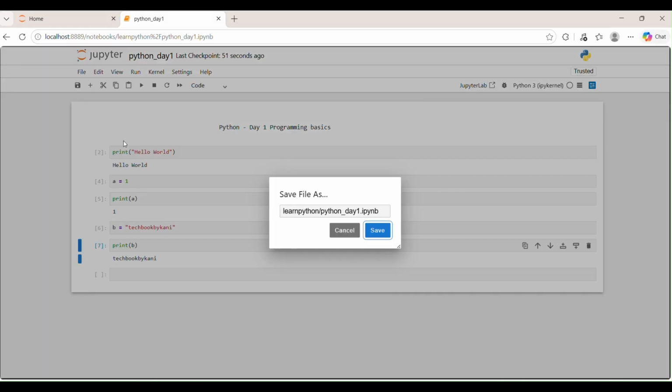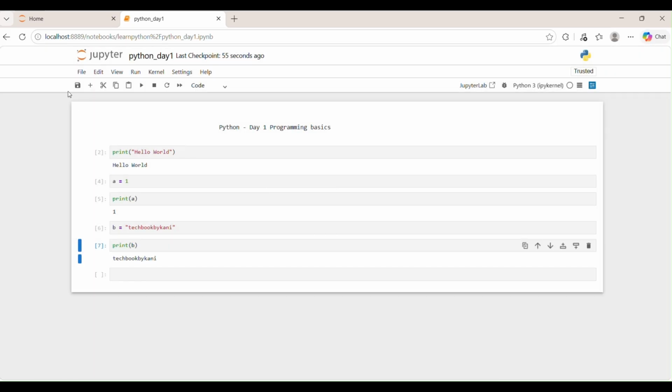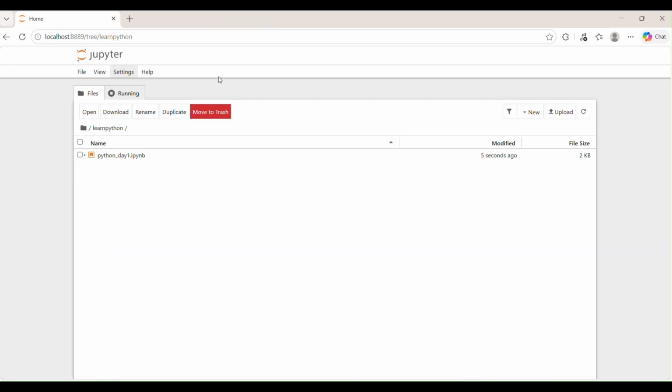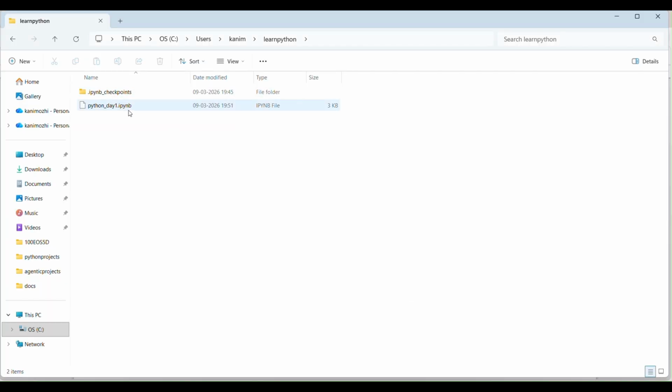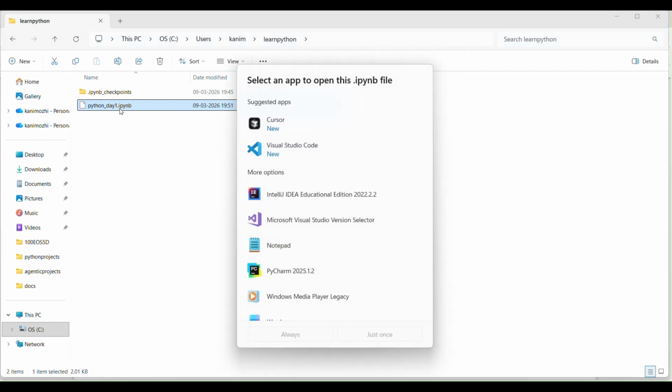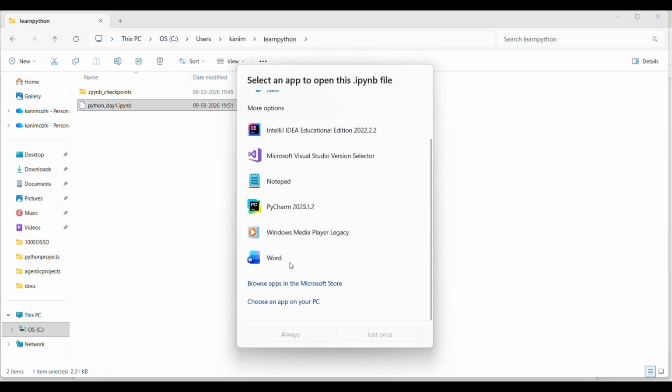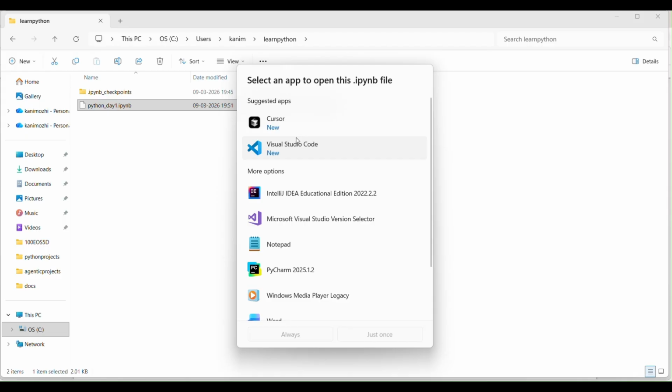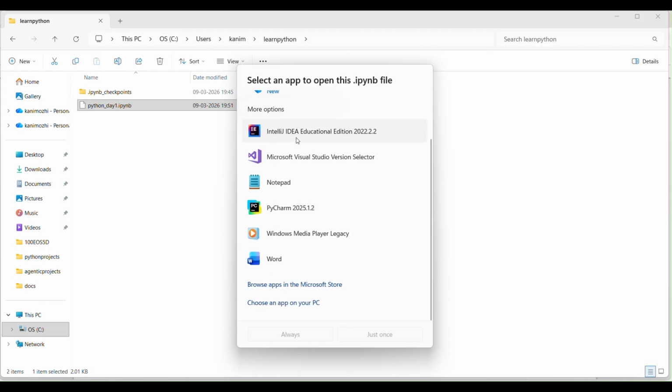You can close this, and if you want to open it freshly, there are other items like PyCharm you can open. Other apps cannot be executed, like we cannot open Java programs in Jupyter Notebook.